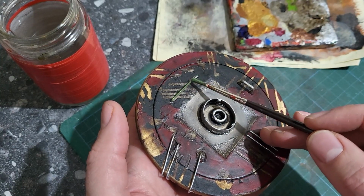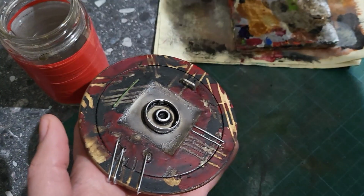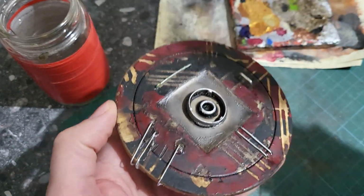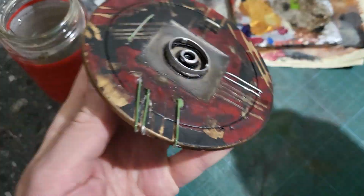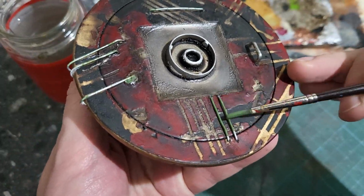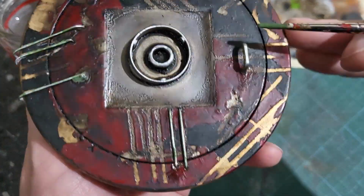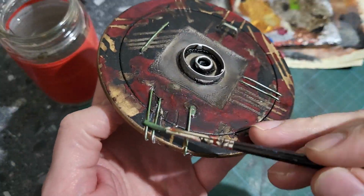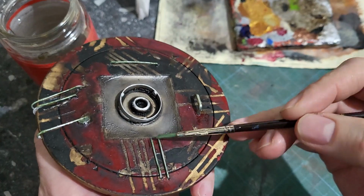So I want to muck up these bits of wire, so a bit of weathering. I was going to go blue, but then I thought no, I'm going to use green. I thought the green would contrast against the red quite nicely. So again, just dab it on, dab it off, because we just want to build it up slightly. We don't want thick paint, we just want to build it up and make it nice and grubby. So just going around a couple of times, dab it on, dab it off.